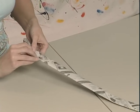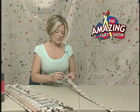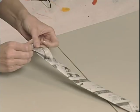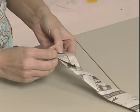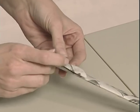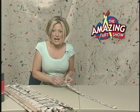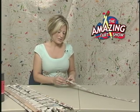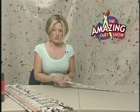And I'm going to start rolling in a spiral shape. So we have talked about those spiral shapes before. And this whole process that we're doing today, you could do this whole process in clay. It's called coiling, and we've talked about coiling before. But this time, instead of doing it with clay, you're gonna actually be doing it with paper.